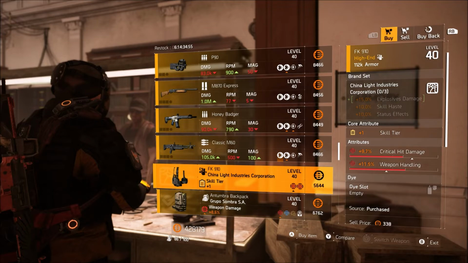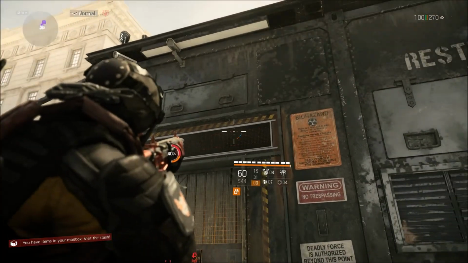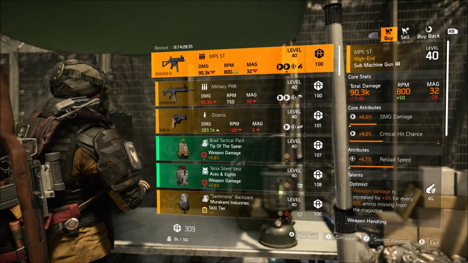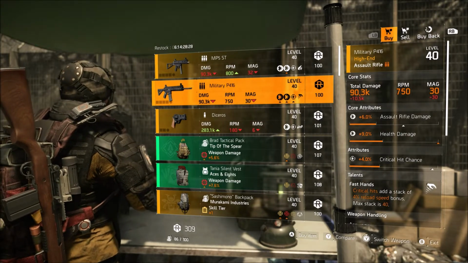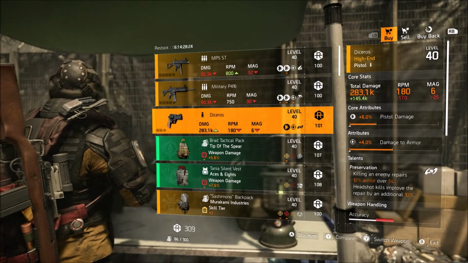Alright, next stop is going to be DZ South, which does not say here on the side here, but you guys will see right here. This is DZ South, just a reminder so you guys know. This week she's selling an MP5 ST with reload speed, optimist crit chance, and SMG damage. Military P416 with fast hands, crit chance, health damage, and assault rifle damage. The Kurios Revolver preservation with damage to armor and pistol damage.